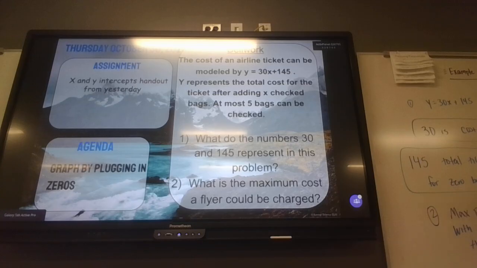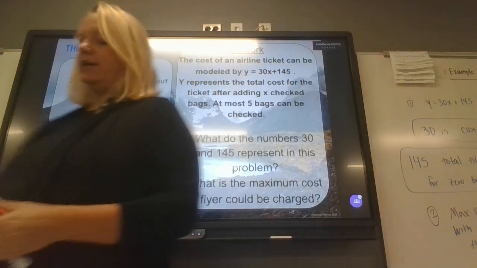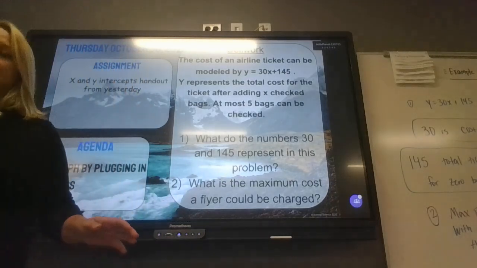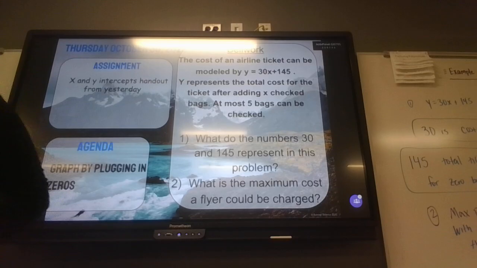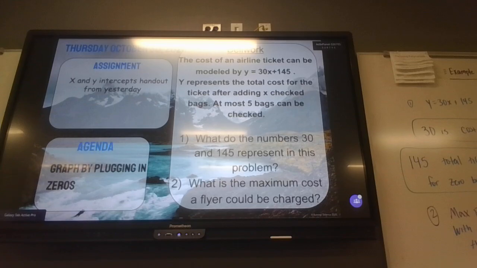Well, if you take 5 bags on an airplane right now, it's going to cost more than that. This might be like a flight to Atlanta, a flight to Miami, like a close flight. Has anybody flown recently? Where'd you go, Brody? Oh, you went all the way to LA? Wow, Brody's been to LA. How long were you there? What were you doing? You had family there? Your cousins? Okay, do you have any idea how much your airplane ticket costs? $300 to go there and back? Not bad.